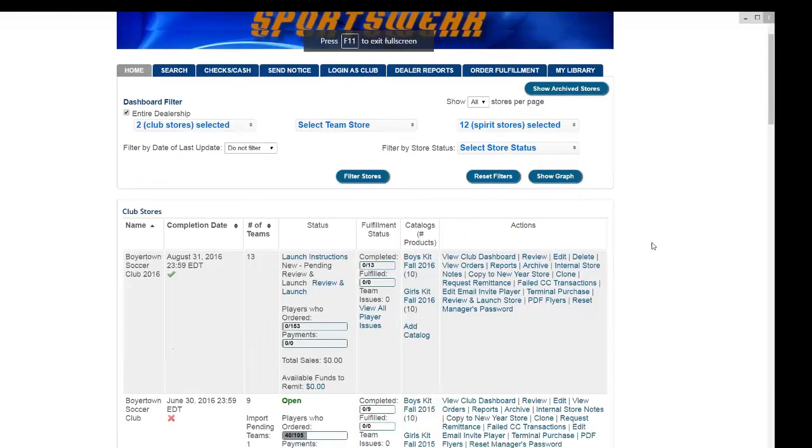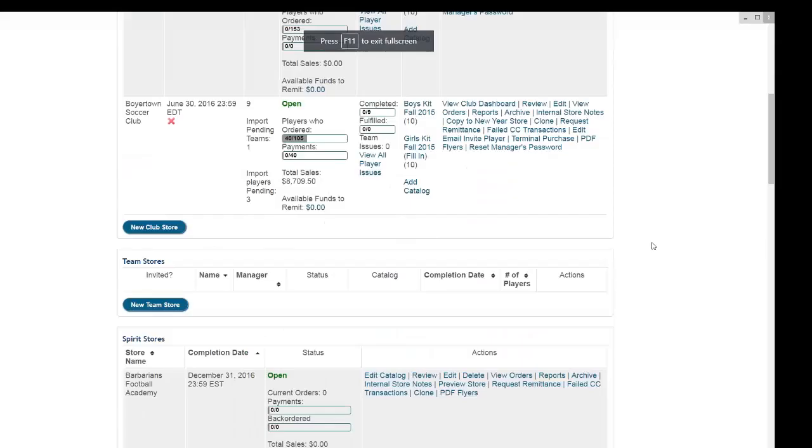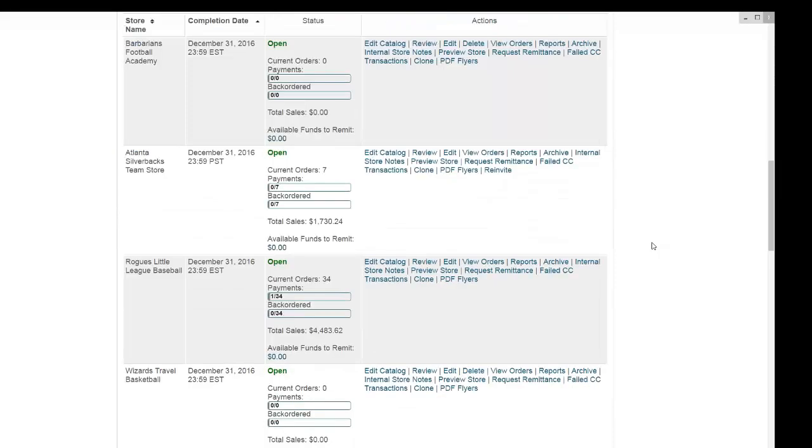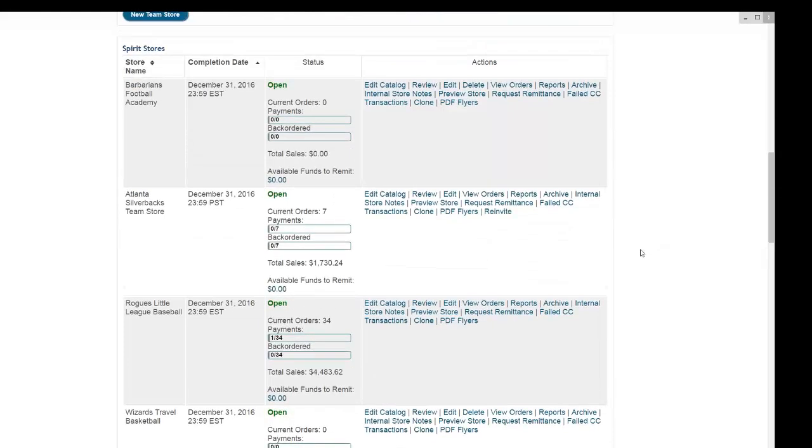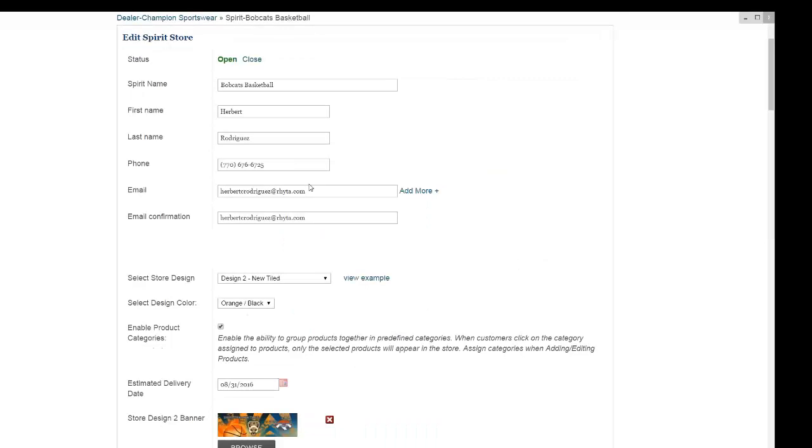you're going to go to the edit section of any store, whether it's existing or even if you're setting up a new store, you'll of course have the option to choose your design. Whenever you go to initially set up a store, or if you're editing a store's settings, you have the option for Design 2 now. You did have only the option for Design 1. Now we've extended that to both options.